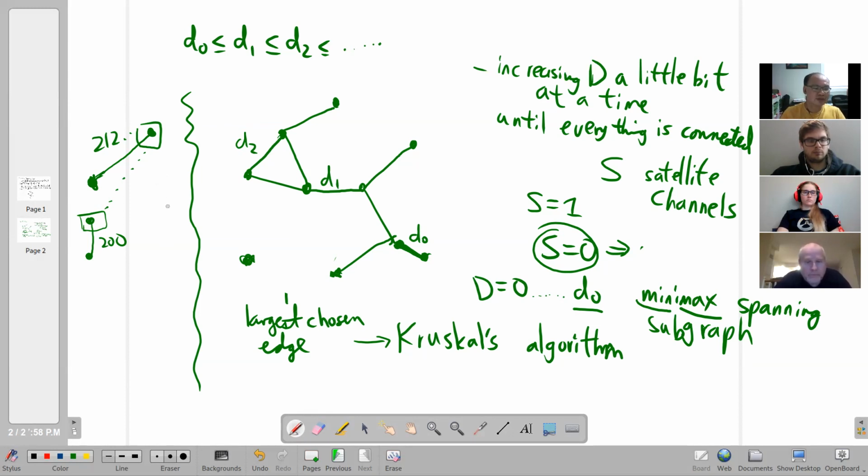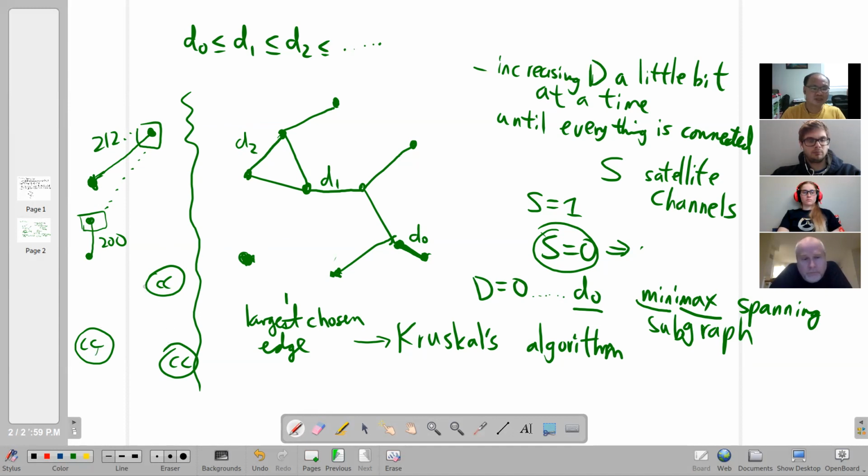Okay, so the idea then is, if you're allowed to use satellite channels, then what's going to happen? Well, you're allowed to actually have connected components that are separate. So these are connected components. That means that inside here, any node can talk to any other node inside, and so on.